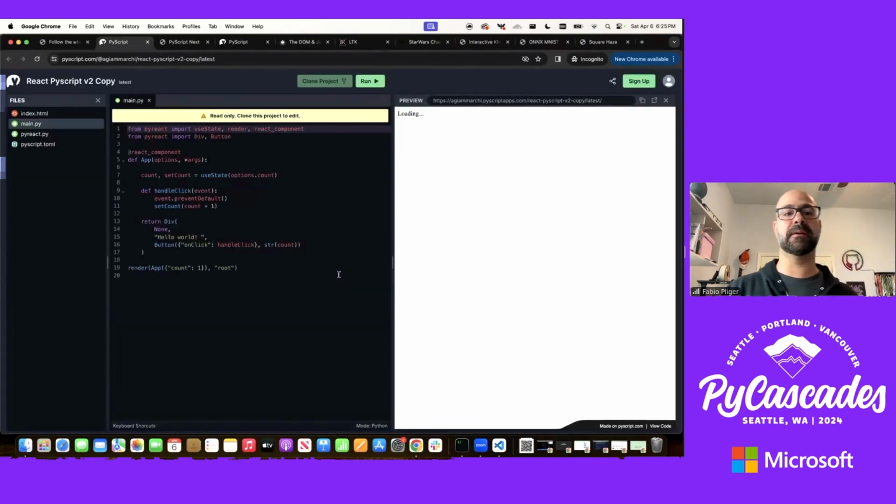Basically running PyScript inside a React application, or maybe the opposite, running a React inside a PyScript application. And in this case, you define an element that basically every time I click, I just increase the count by 1. So if I click here, I can do it. It just adds to it and whatnot.